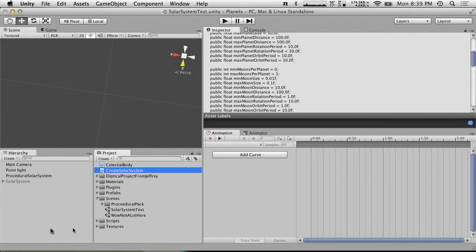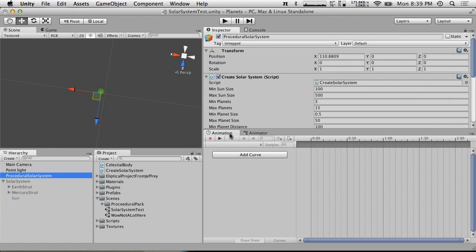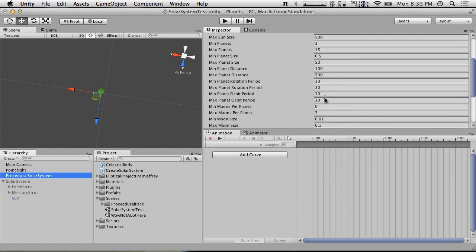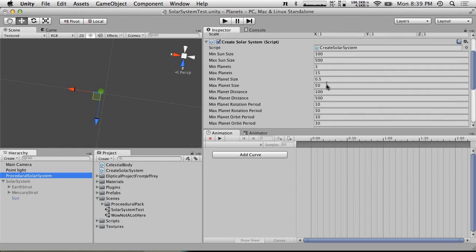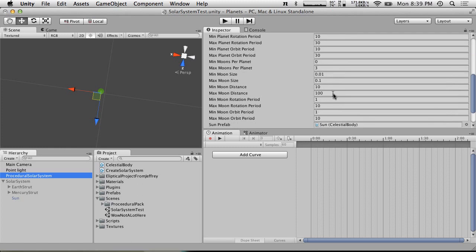Alright, so right now let's look at, so our min planet size is 0.5 units and our max planet size is 50 units. That's quite a range. And so let's put the max moon distance at 1 planet size distance.